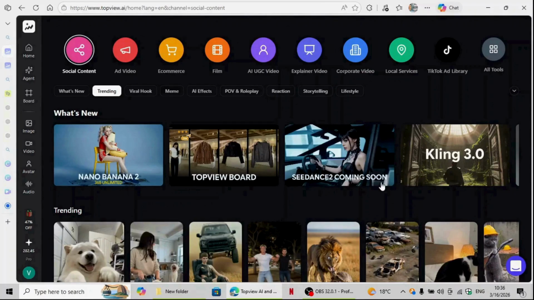The system is powered by Seedance 2.0, one of the latest AI video generation models available on the platform. And if you're using the business annual plan, you actually get 365 days of unlimited Seedance 2.0 generation. So instead of jumping between different tools, everything happens inside one workflow. Let me show you how this works step by step.